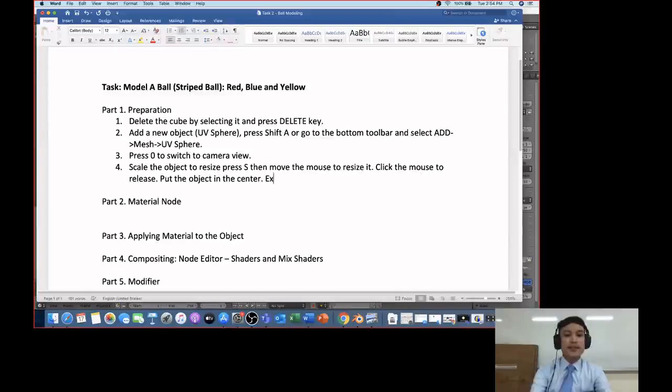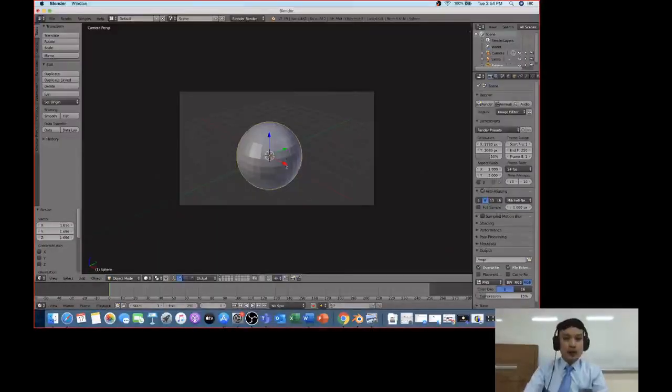Okay, and then exit camera view by pressing. How to exit the camera view? Press 0. Very good. So, assuming I want to center it, I can move the arrow here or there for me to center. It's all up to you where you want to put the object.